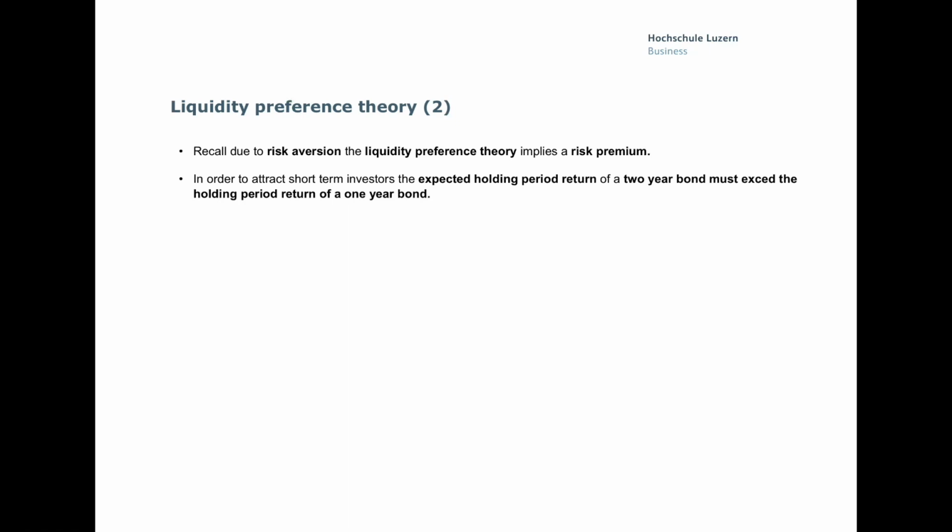Next, we show the implications of the liquidity preference theory more formally. Recall that due to the risk aversion of investors, the liquidity preference theory implies a risk premium. This means in order to attract short-term investors, the expected holding period return of a 2-year bond must exceed the holding period return of a 1-year bond.